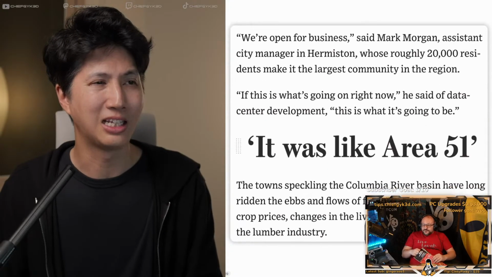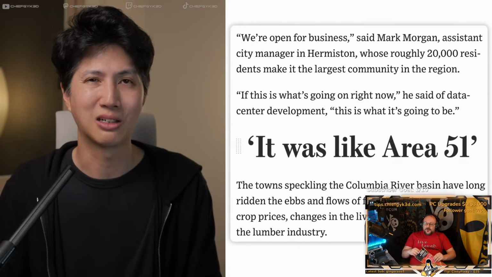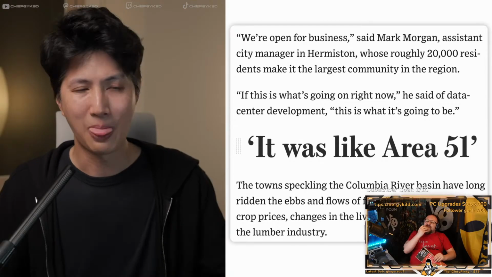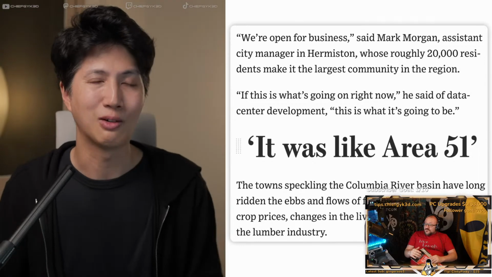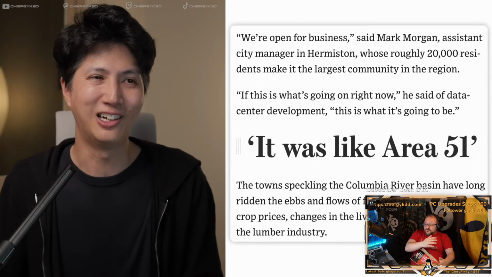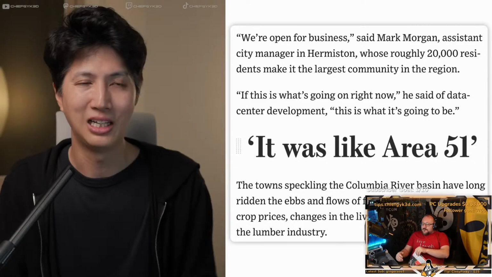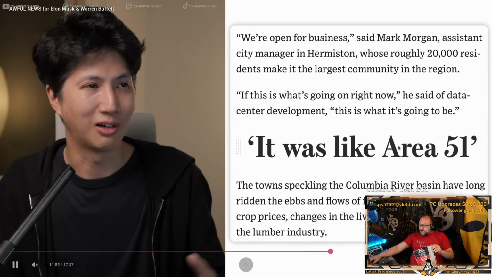They were saying here that data centers usually have barbed wire, like Area 51, because people have to sign non-disclosure agreements, so you can't really say what you're doing at your work or what's going on inside there. So it's kind of funny. Who knows? Maybe there's alien technology in that thing for all we know, right?